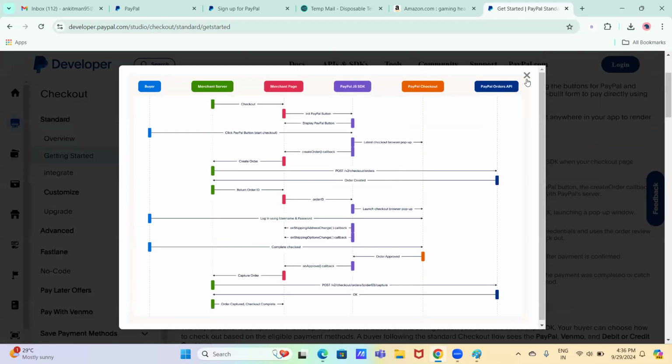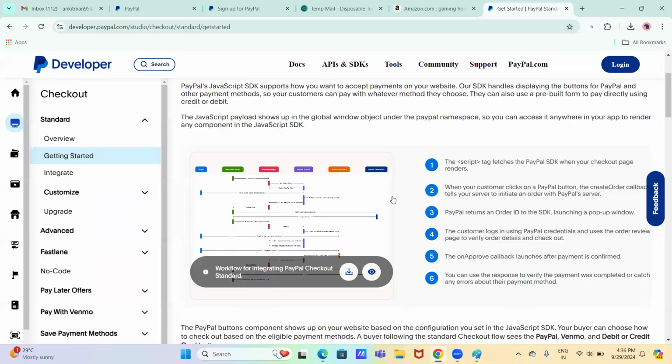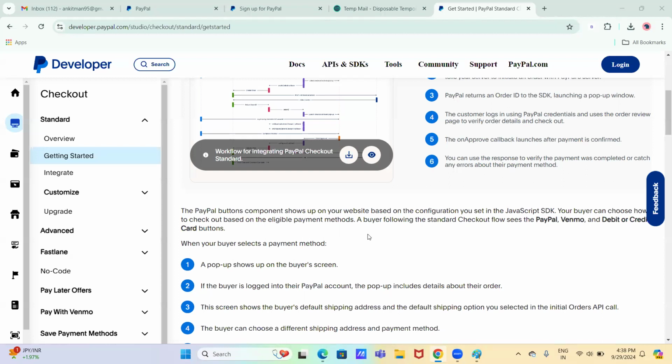You can see now we will do a practical demonstration of how it internally works. Okay. So we just need to integrate all the PayPal related things into our e-commerce website. But PayPal has already given one POC, that is proof of concept. Like we have already created it. You just go through it, and after that you can integrate.